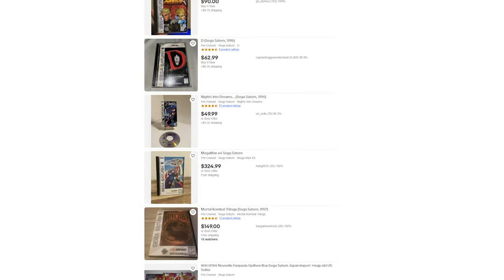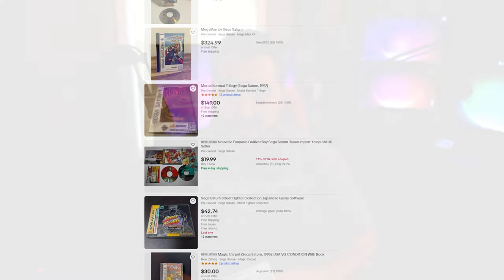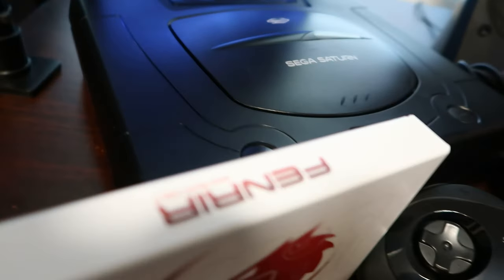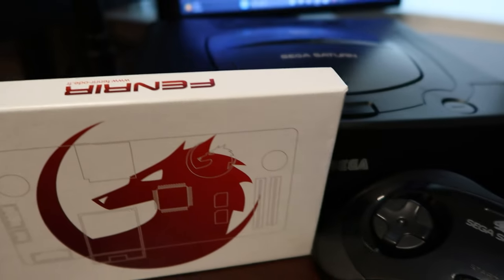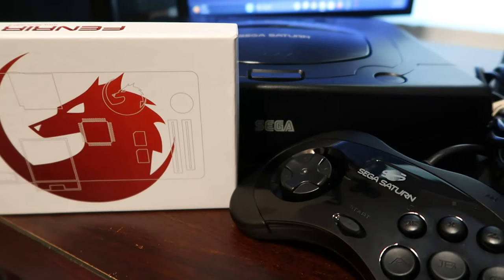So the solution I'm going to use for the Sega Saturn is very much the same. It's called the Fenrir Duo ODE. This is also an optical drive emulator for the Sega Saturn. I went ahead and grabbed the Duo version because it comes with two ribbons, one for the older versions of the Sega Saturn and one for the newer versions, the 21 pin, as well. So if you guys want to go that route, there are individual ones, but the Duo I think is the best bang for your buck because it's also the most updated board, I believe, as of this video.